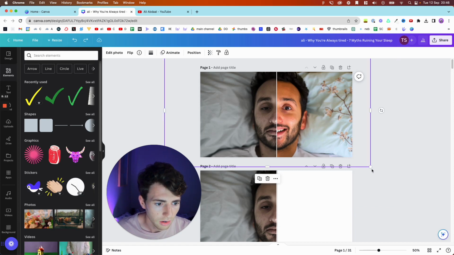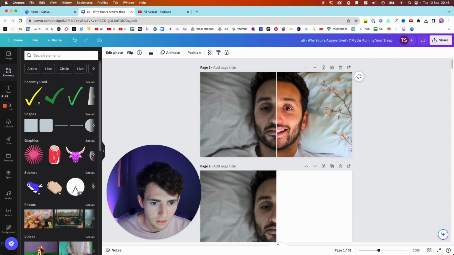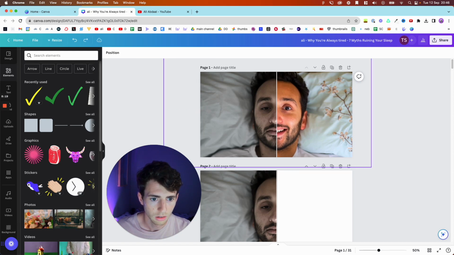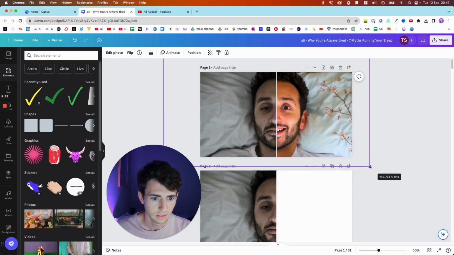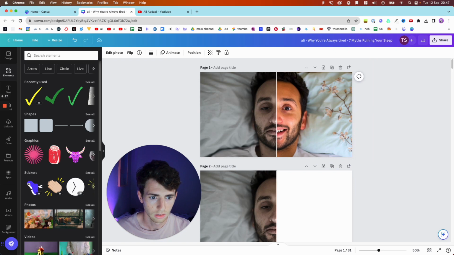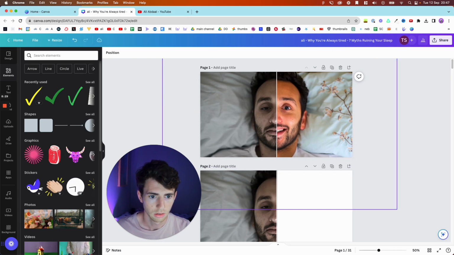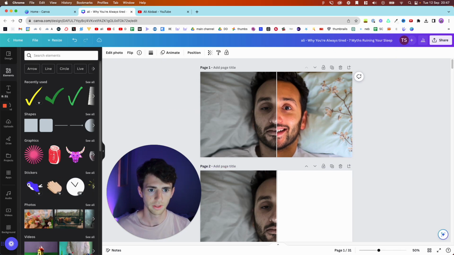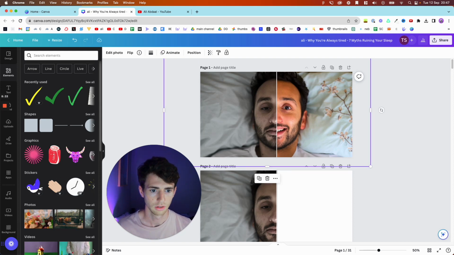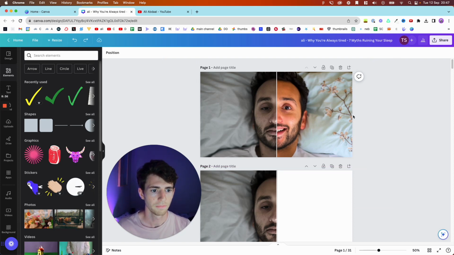It's really hard to figure out if it's supposed to be bigger or smaller. I think it's supposed to be smaller. Okay, I think that looks pretty good though. Okay, let's leave that there.